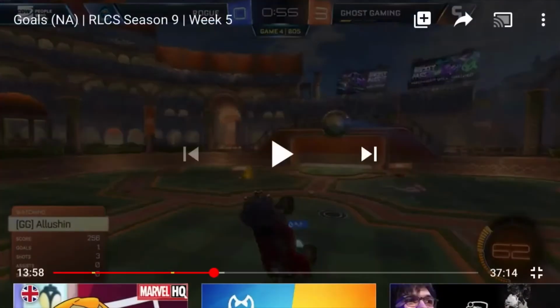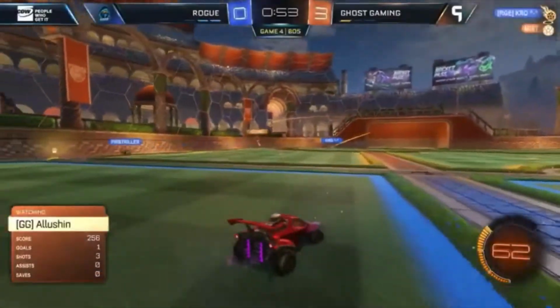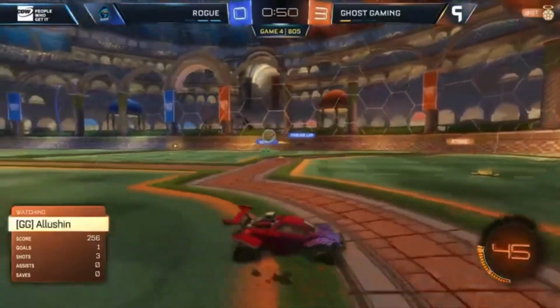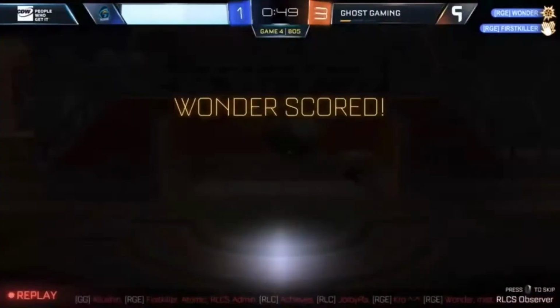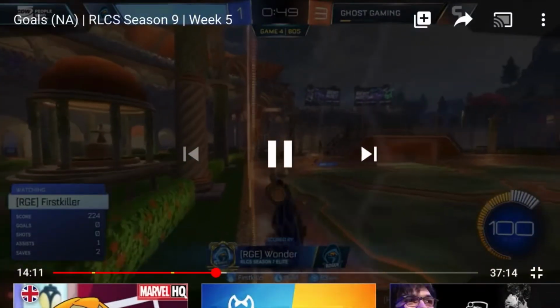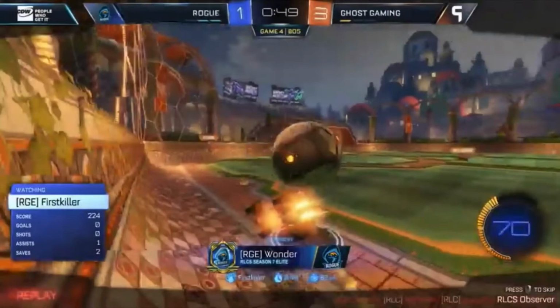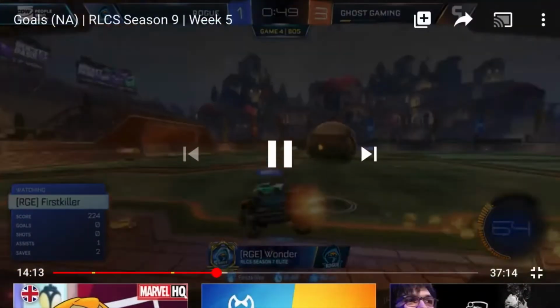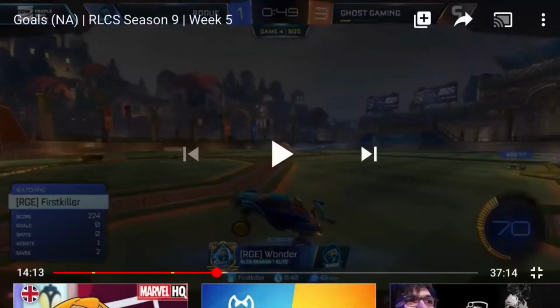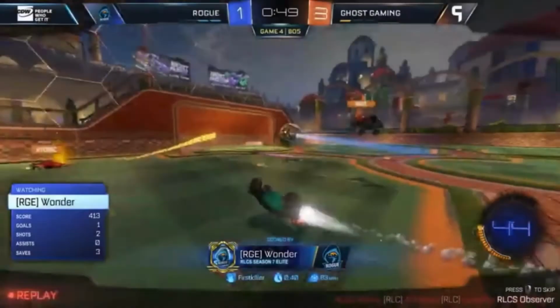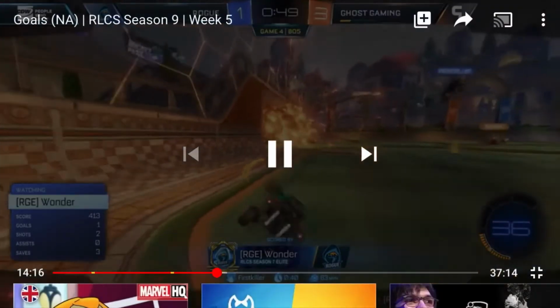The ball here launched towards the Ghost backboard. Good save coming out there from Mist. A whiff on the sideline, a brilliant infield pass, and Rogue do get a goal here through Wonder. A miss coming out on that sidewall, and First Killer here just having the vision to pick out this pass is inch perfect, because as you can see there was a man there, and even though he does rotate out of the way, if he'd read the play he could have just launched it into the empty net there on the other side. But a perfectly placed shot there from Wonder going under the defender into the far corner.